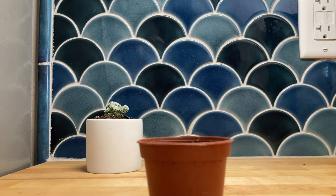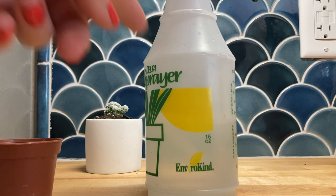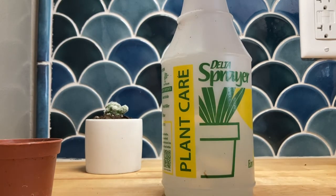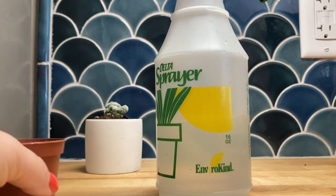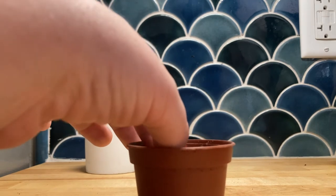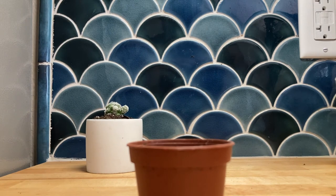From there I use a normal plant mister or spray bottle with purified water, distilled water, or filtered water from our kitchen sink — we have a special filter for our drinking water and I use that for my plants as well. I fill it up and every two to three days I'll come and mist this. I keep it in a western-facing window, but if it's drying out a little quicker than I'd like, I move some to our southern window, which doesn't have quite as intense sunlight due to some large trees in front of the house.